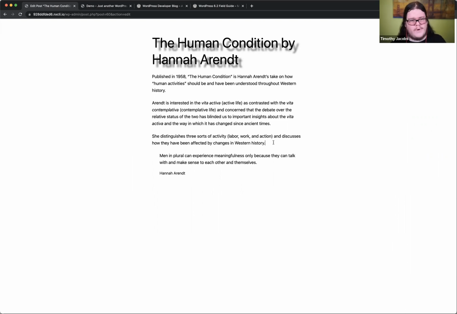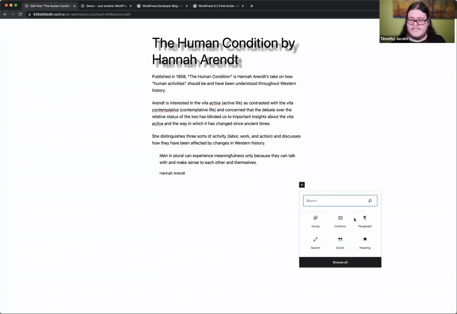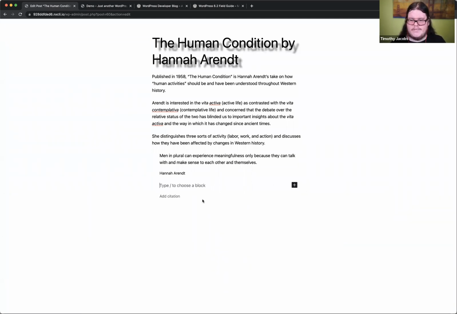Almost all of the UI is completely gone. The pop-up UIs when I'm clicking on different things are gone. I do still see the inserter when I get to another page. So if I want to insert something, I can do that and insert a quote block, let's say. But I can, in this view, just freely write my content without needing to focus on all of the complicated UI that WordPress is presenting and really hide it for me.